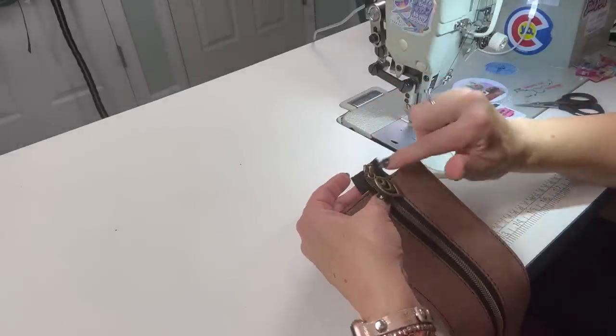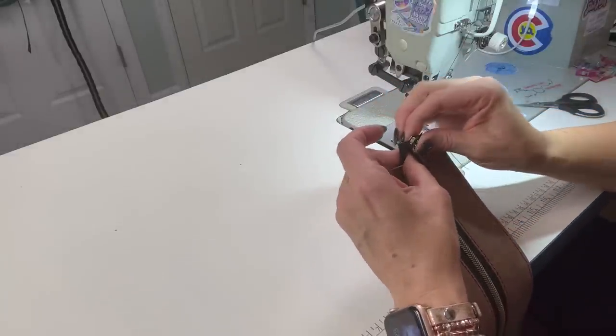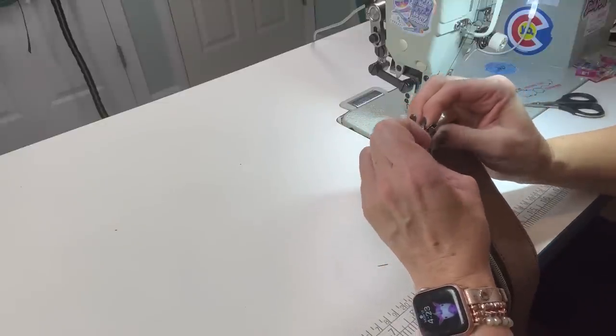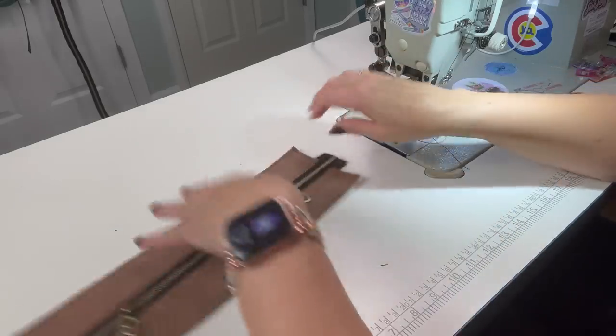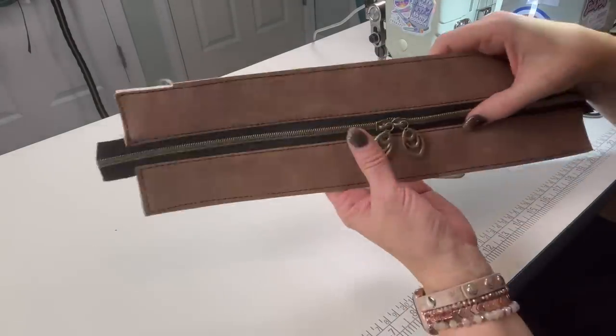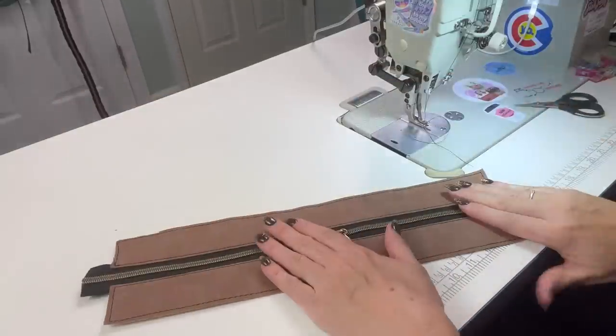That's why you also leave yourself a little bit of extra tape on the end here, because it is easier if you have that extra tape to put your zipper on with. All right. Ooh, cute pulls. All right. That is on.